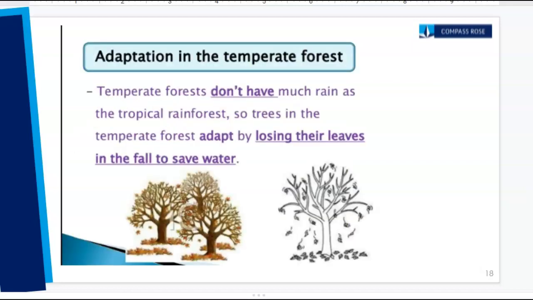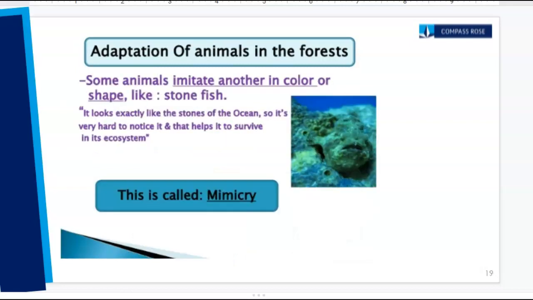In our forest, though, it's different. In the forest, it's not as hot, there is not as much rain. So they have to adapt by losing their leaves and saving their water for the fall, because this is the drier season for them. Their leaves fall down and then the tree kind of falls asleep and stays there until the spring so that it can have new leaves and branch out and make sure that it survives for the next cycle of the seasons.